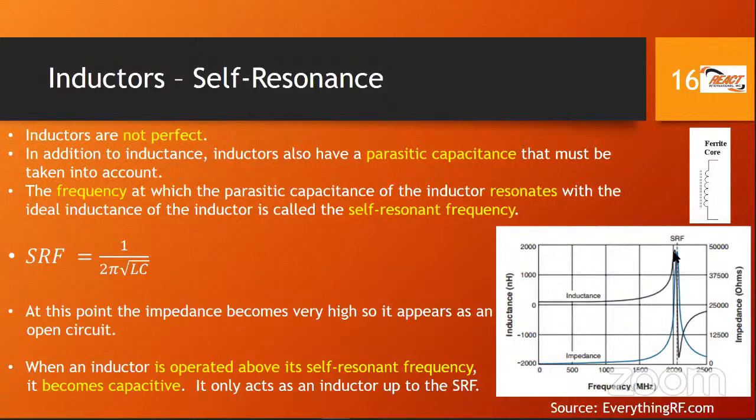Once we know what that is, we need to make sure we operate that inductor below the SRF. If we operate it above, it's really no longer operating as an inductor as such. It is operating with high capacitance, and that may not be what is desired. In other words, it only acts as an inductor up to the SRF. After that, it acts as a capacitor. So think of it going all the way up to the SRF value, it is an inductor. After that, it starts to behave less like an inductor, or not like an inductor, and more like a capacitor. So that is why as hams, we need to be familiar with the SRF, the self-resonant frequency concept of inductors.